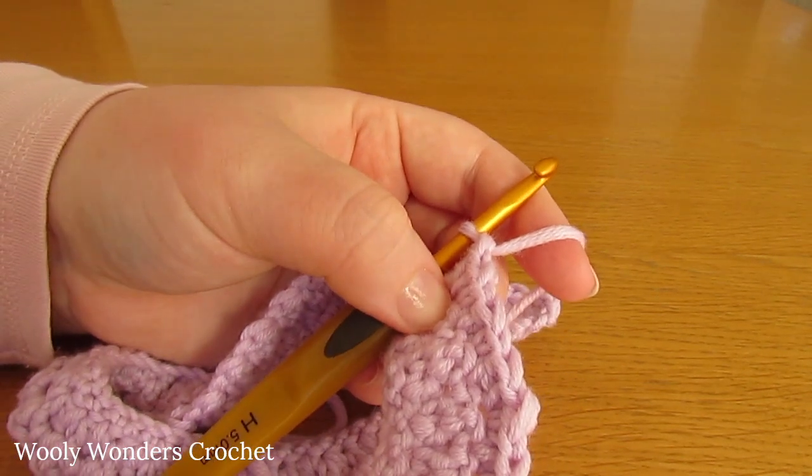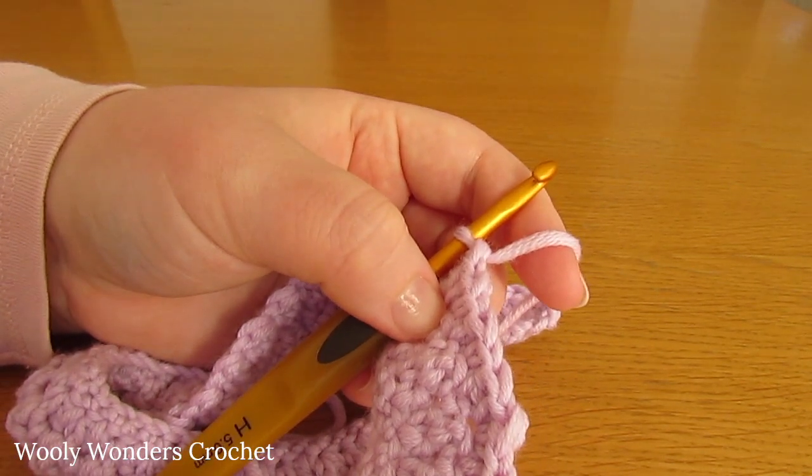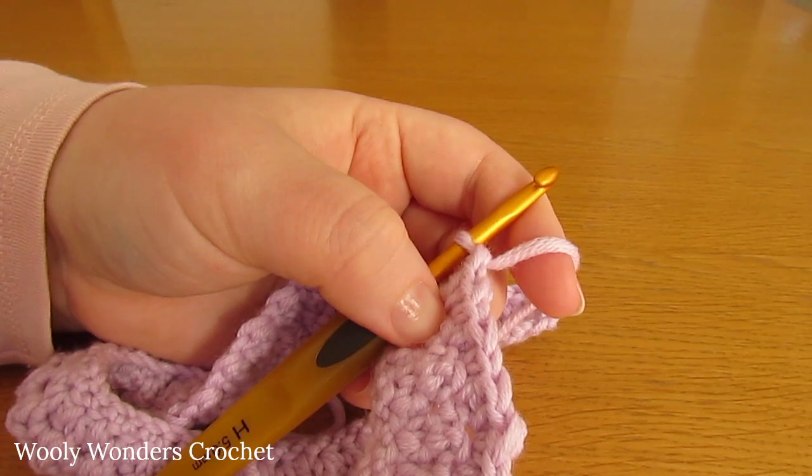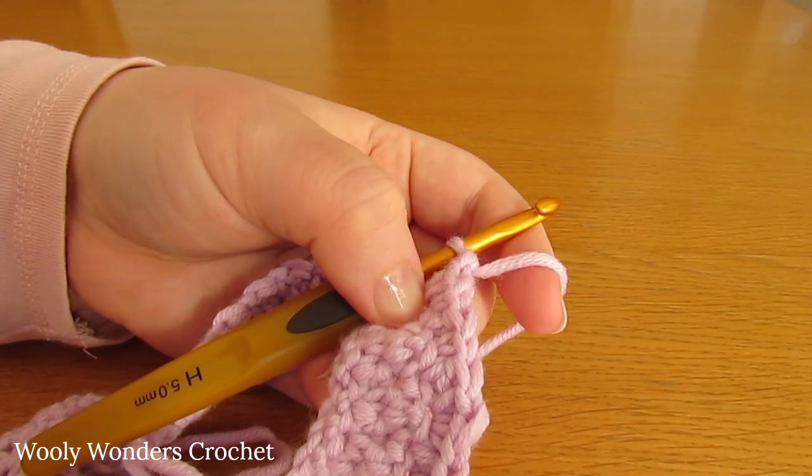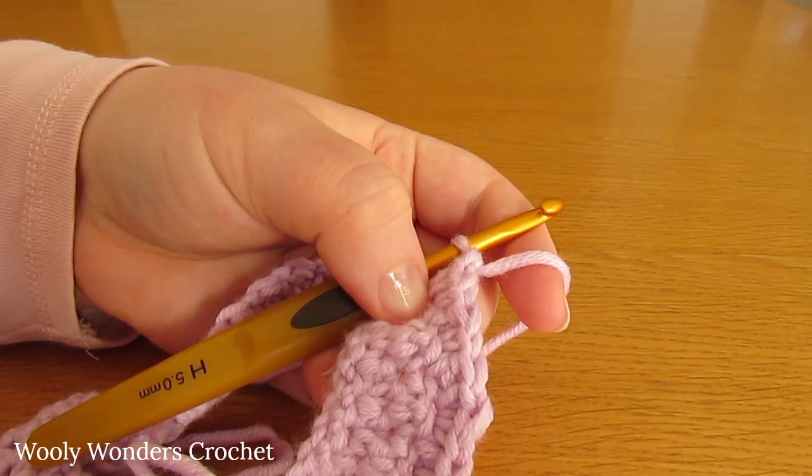And you can go back in the tutorial and re-watch those stitches as many times as you need to until you get the hang of it, or if you have the written pattern, they're all written down nice and clearly on there. So keep repeating that for round 4.